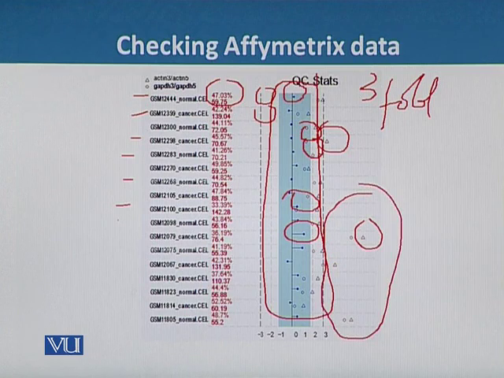However, most of the chips having very deviant control gene expressions are samples from cancerous tissues, and the quality control genes might represent the large gene expression changes typically displayed by the cancer tissues. So this is a very good control, and we can say that these chips can be used for the further processing.